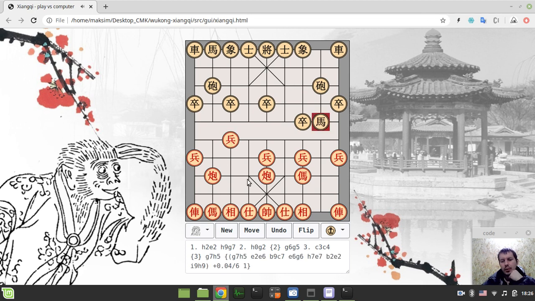Okay, I'm out of book here, so not so bad. Okay, let's try to guess some opening move. Okay, didn't guess the opening move. Okay, let's try this one. Still didn't guess.